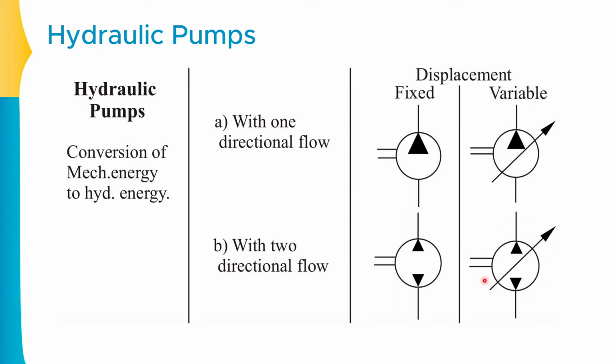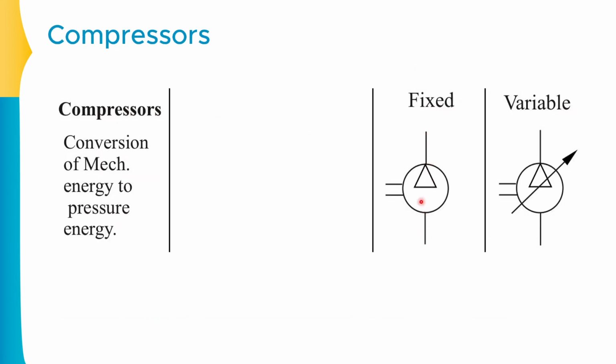Clear? Now let us go towards the pneumatic part of the same thing. As this was the liquid in which the power was transmitted, this is known as the pump. But as over here the power is transmitted to the air, which is getting compressed, that's why this component is known as the compressor, as we saw previously. Over here, this one is the monodirectional fixed displacement compressor, and if I draw the arrow over here, this is a monodirection variable displacement compressor. So you can actually vary the displacement in this specific component.